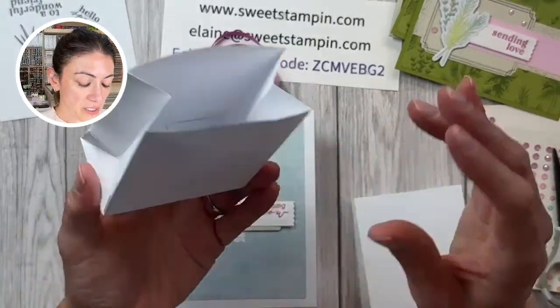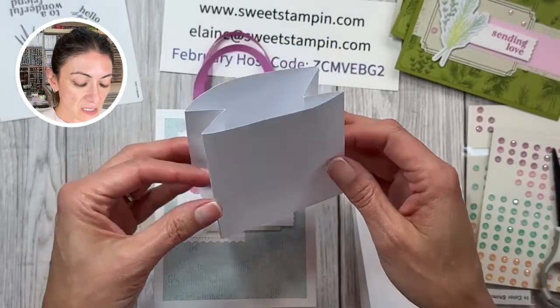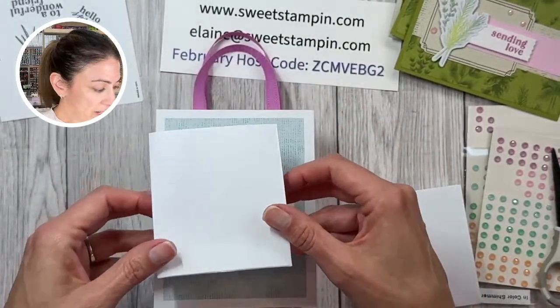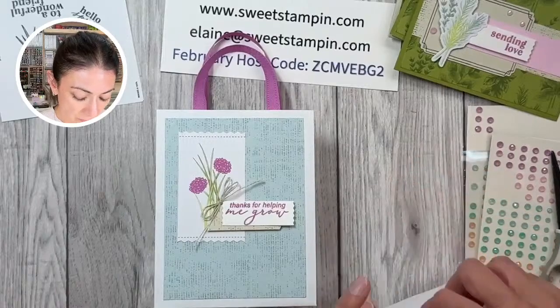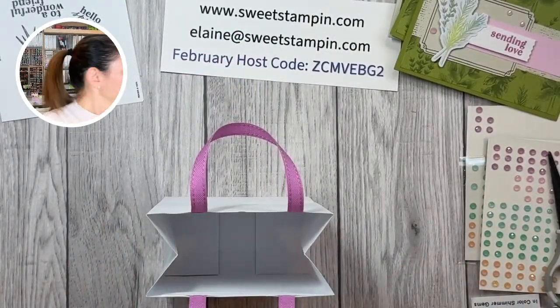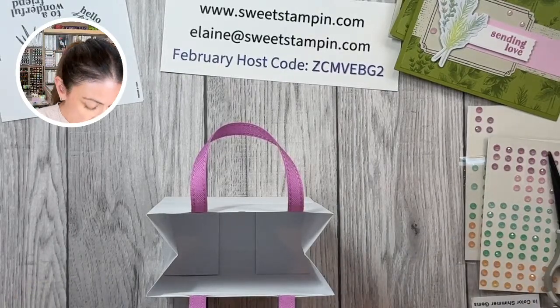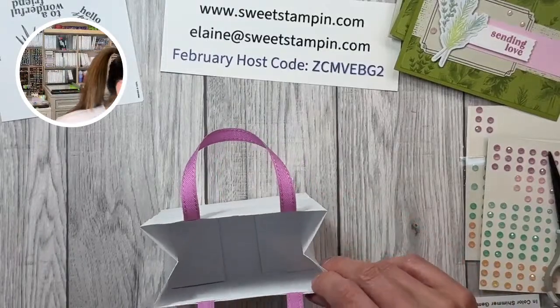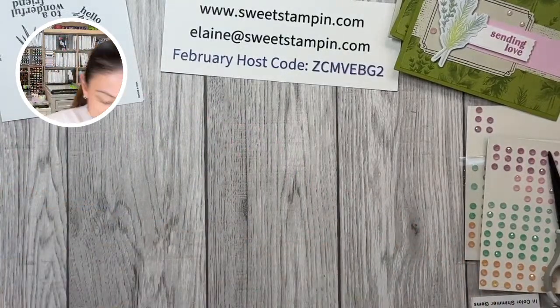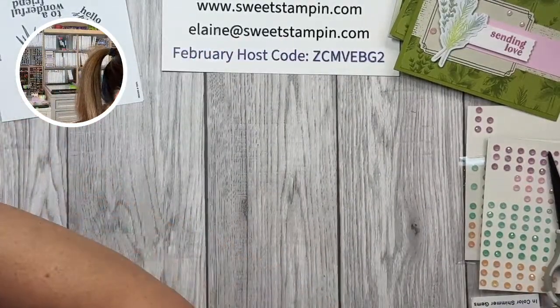And you could put anything in there, candy, seed packets. So I think that would be really cute too. So that is the cute little bag. And that reminds me, I also did the new kits. So I have the new kits to show you as well. So stay tuned for those because those are really cool too.